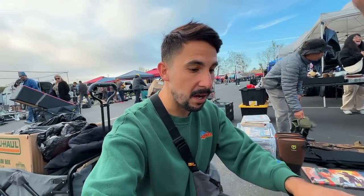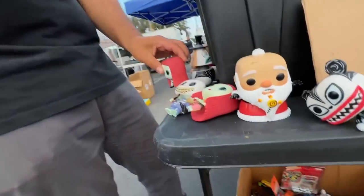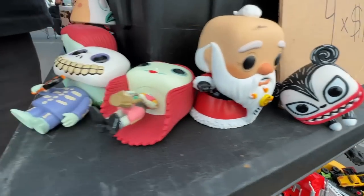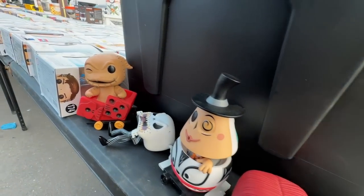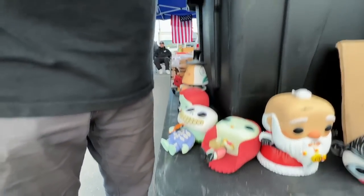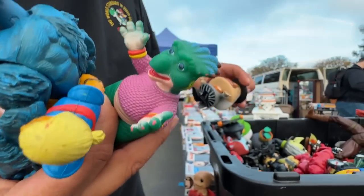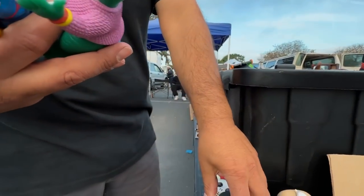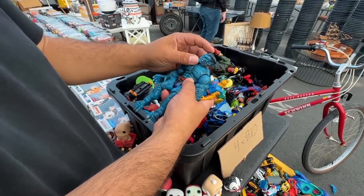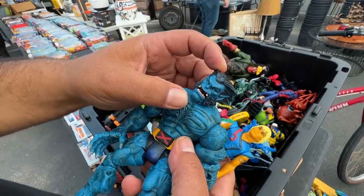Nice. So one thing Ricky and I have noticed on our Whatnots is a lot of people love Nightmare Before Christmas stuff. It's one of the things people always ask for. So Ricky's looking at buying all this stuff right here, and again, not at some crazy price, just to bring some fun. Dinosaurs. Yes, that is awesome. That's a pretty cool beast right there too. He's actually a beefy beast. Oh, he has talking powers.